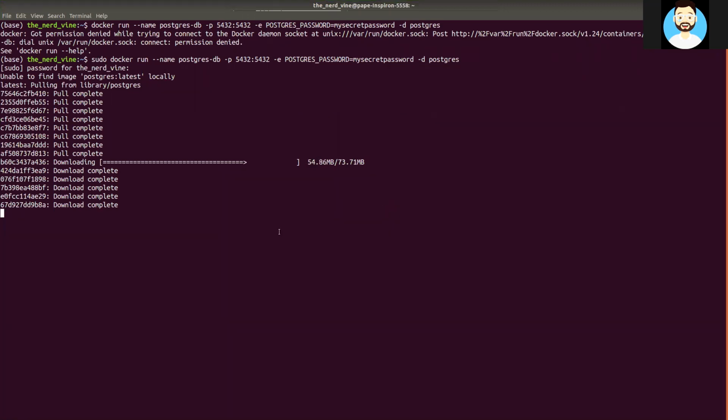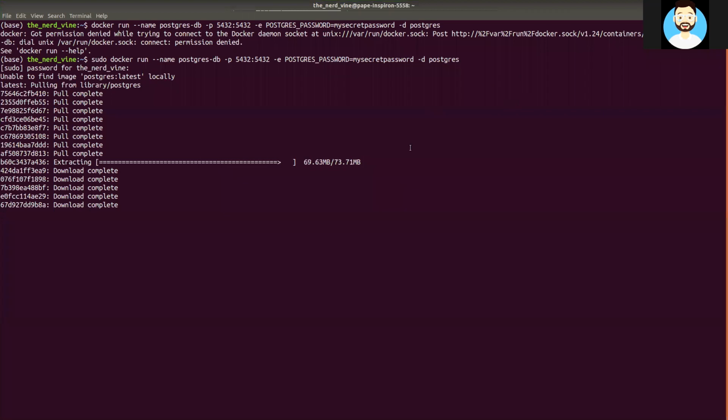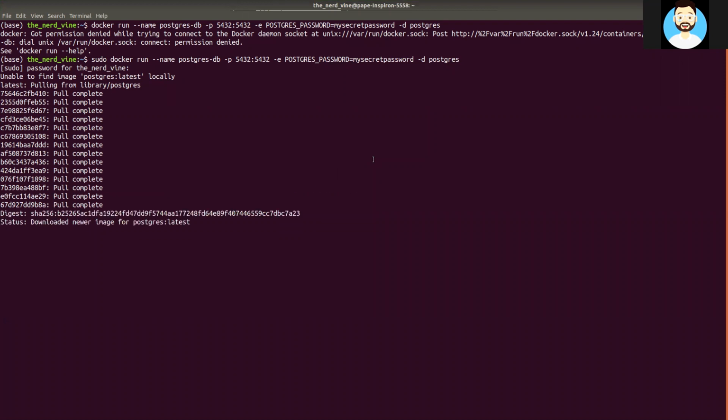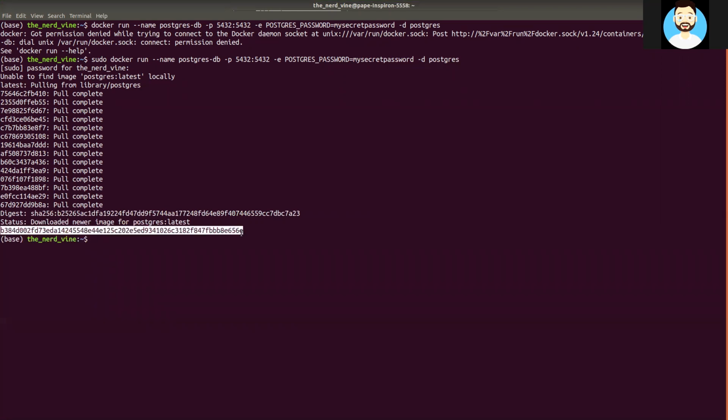This is the last one that is getting downloaded. Let's give it one more minute, and then we can open our DB viewer. All the layers have been extracted. This is the ID of the Docker container that we just ran.